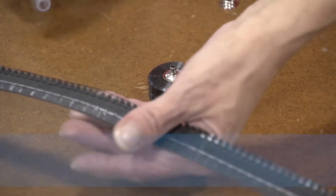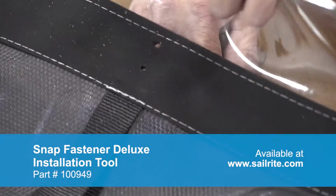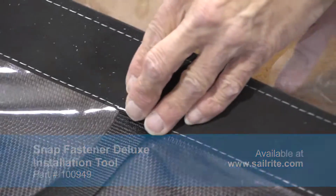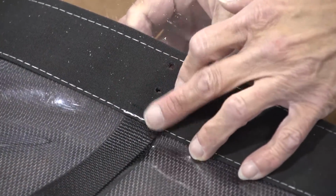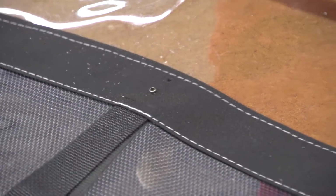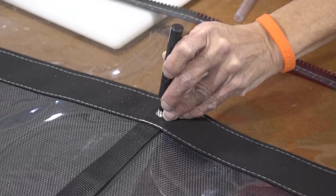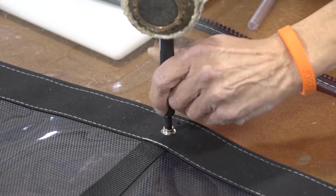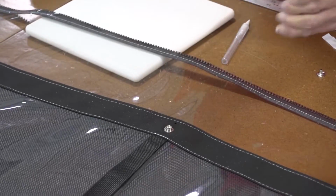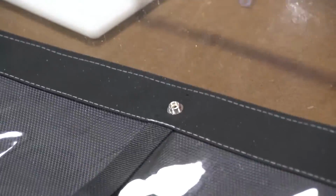We're going to use the Snap Fastener Deluxe Installation tool. We're going to place the eyelet on the bottom of the tool, the anvil portion. Then we're going to place the stud on the top. And we're going to use the tool and punch it with a hammer to roll the barrel neatly in the stud.